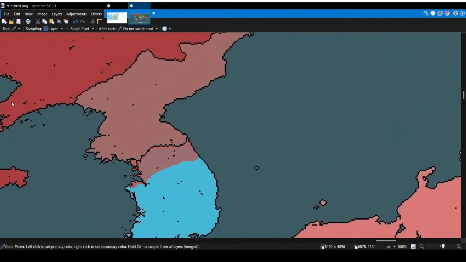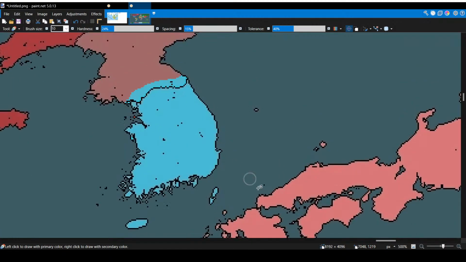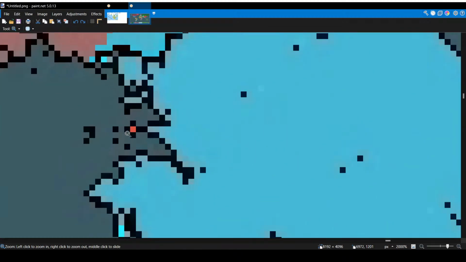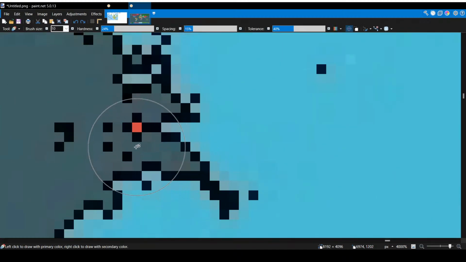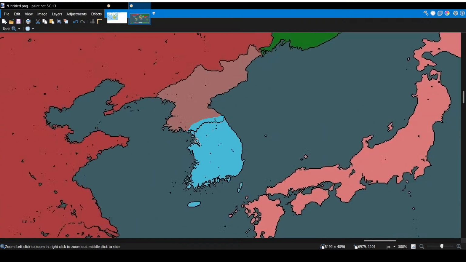South Korea is alarmed by this and pushes back the North because their military is superior, especially with the help of other nations. They also send out their navy to take this one random island.